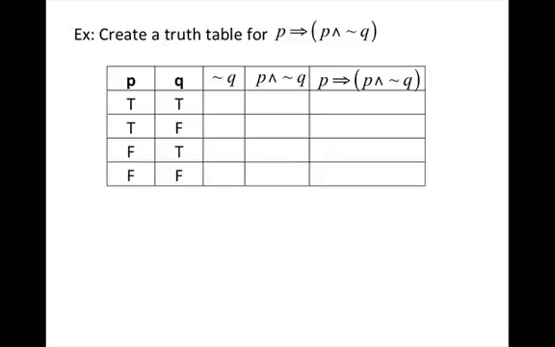So let's begin with not Q. Not Q is the opposite of Q. So if Q is true, false, true, false, not Q is false, true, false, true. Next, I want P and not Q. So I compare my P column to my not Q column. And is only true when they're both true. And this happens in my second row. The P and the not Q are both true in the second row. So the and is false everywhere else.